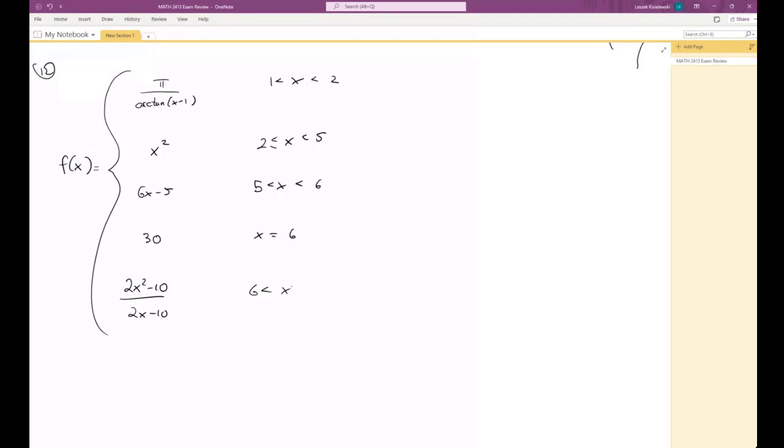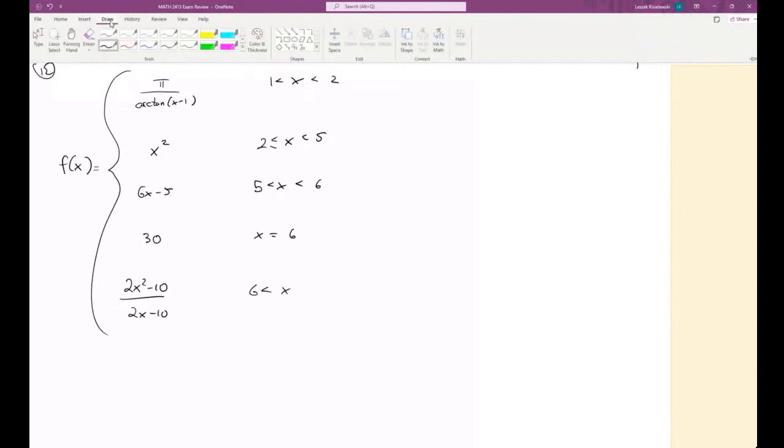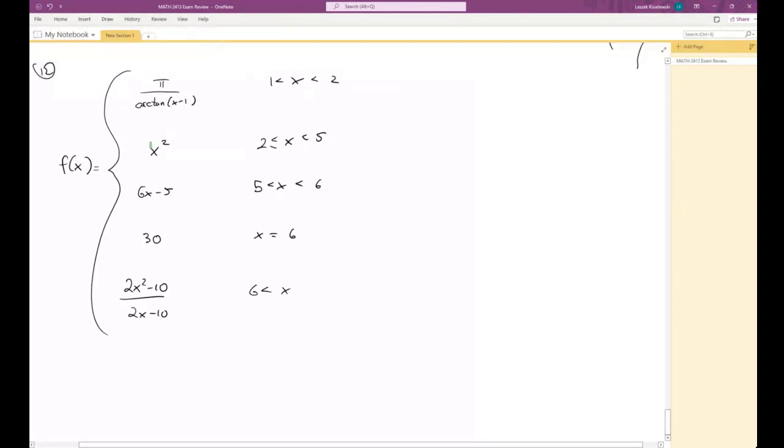Well, we know that polynomials are always continuous, right? They're continuous everywhere, so therefore they'll be continuous. Right, so this is continuous everywhere, including that interval from 2 to 5. This is a polynomial, degree 0. What about this guy right there? Is that continuous everywhere?